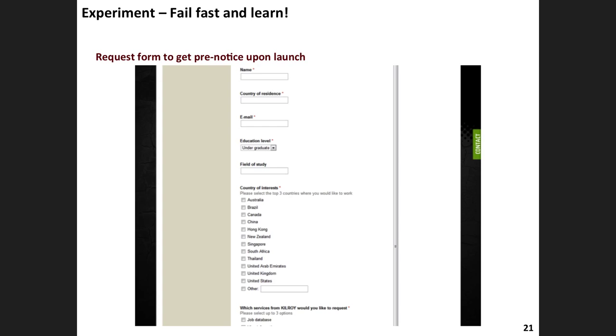What we also need is to find out, where do you want to go? And they probably had some beliefs about where they sell the most travels, but that's more a vacation, where this is a job, so it's a different thing. So again, let's kill the gut feeling about what country, and let's find out what country people are interested in working abroad. And by doing this, they found out that the US was the primary market.